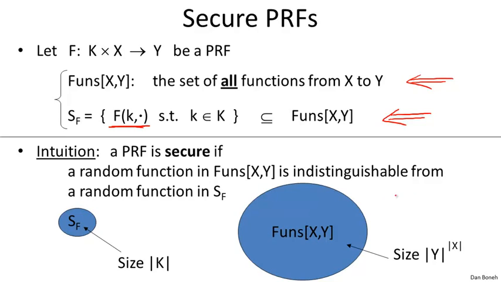As we said last time, Funs[X,Y] is generally a gigantic set of all functions from X to Y. I think I mentioned that, in fact, for AES, where X and Y are 2 to the 128, the size of this set is 2 to the 128 times 2 to the 128. It's a double exponential, which is an absolutely enormous number. On the other hand, the number of functions defined by the AES block cipher is just 2 to the 128, namely one function for each key. And what we'd like to say is that a random choice from this huge set is indistinguishable from a random choice from this small set. What do we mean by indistinguishable? We mean that an adversary who can interact with a random function in here can't distinguish that interaction from an interaction with a random function in here.